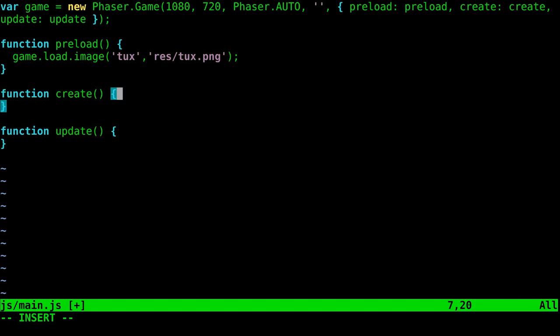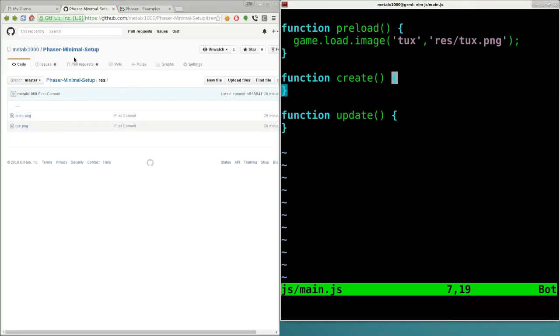So now what's happening is this game loads, so I can save this. I'll come over here to my game, and I'll hit F5. Doesn't look like anything happened, right? We still have our blank game because we loaded our image of Tux into RAM. We downloaded it and made sure it's in RAM and ready to go, but we didn't actually put it into our game yet. I'm going to go ahead and hit F12 here.